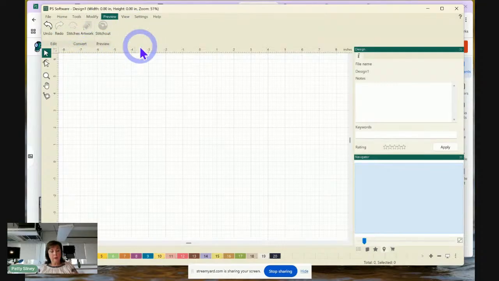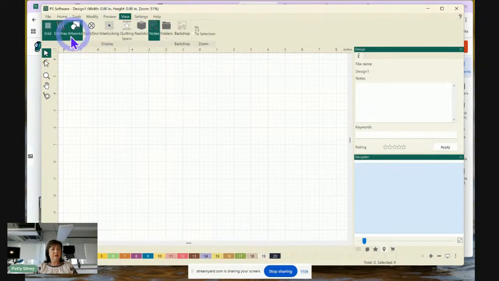Preview, that's a really important tab. That is where we add stitches to our artwork. Anytime you're creating something in Pro Stitcher Designer, it's always being created in artwork. And once you've got your design created, you can add stitches to it by clicking on the stitches button. That's how we add stitches to it. And in order to save it as a stitch file, you have to do that. If you try to save something you're working on and it's still sitting in artwork, stitches haven't been added, and you try to save it as a stitch file like HQV, HQF, QLI, you're going to get an error message that says that you need to add stitches.